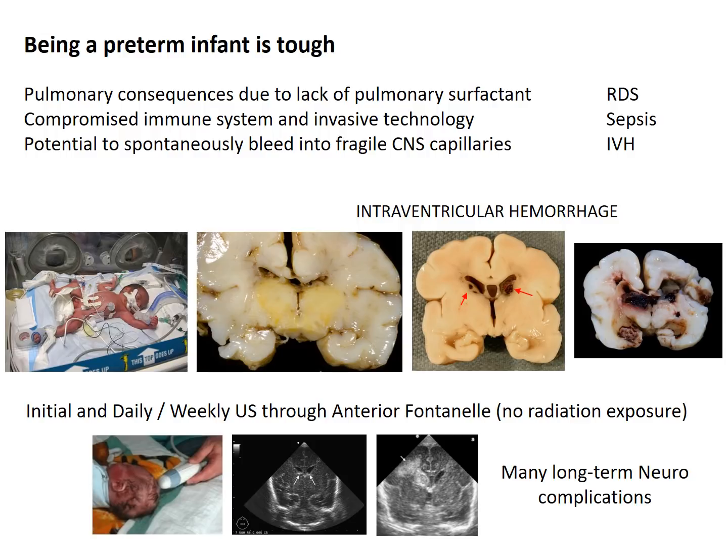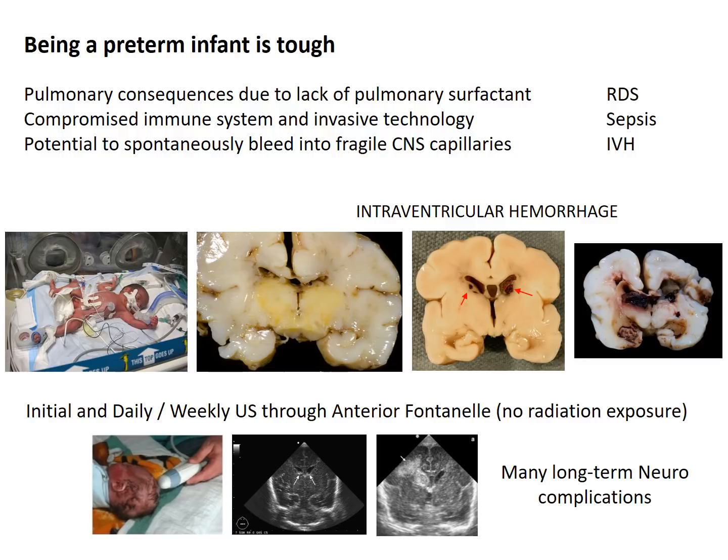So being a preterm infant is tough. We're not going to talk a lot about premature infants. Premature infants have a very hard time making it due to pulmonary disease, respiratory distress syndrome due to lack of surfactant, sepsis, which may occur due to their immune suppressed state and the fact that they usually have invasive technology in the forms of catheters, etc.